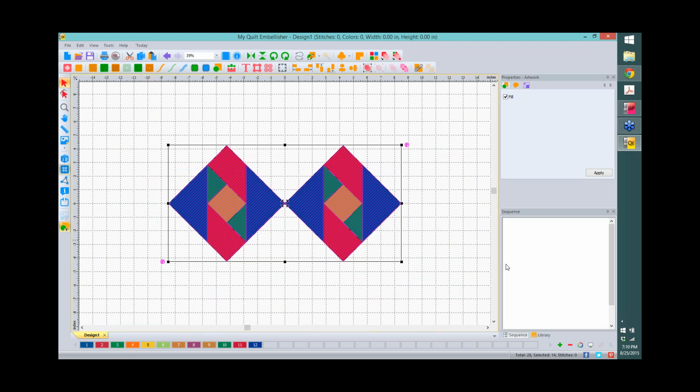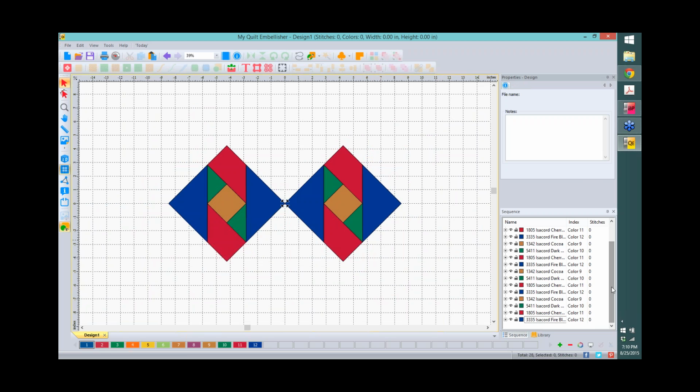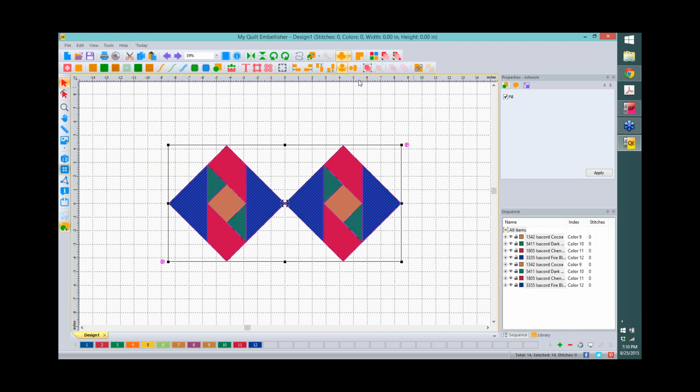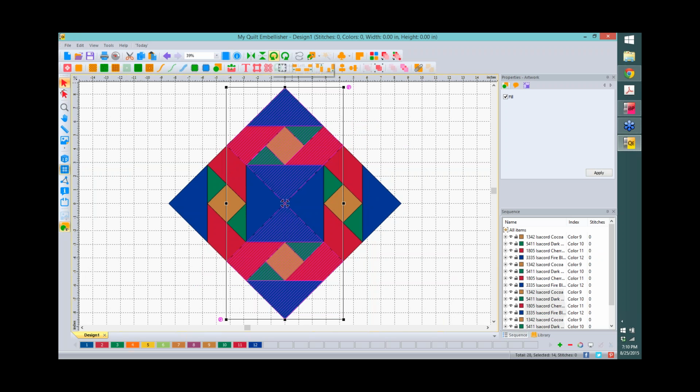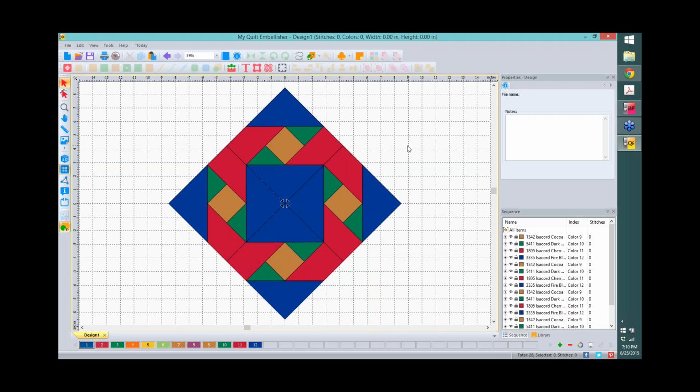Now you notice it's added more colors over here to my color chart. I'm going to pick up the, I shouldn't have let go of that. Here's what we'll do. Let's undo, my favorite tool. These are grouped, right? Group. Then right-click, copy, right-click, paste. These are grouped. And now I'm going to simply rotate them. Click on the 45 degrees twice. And now I have created a block.